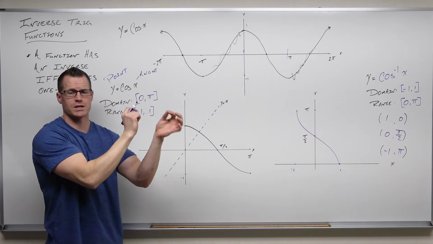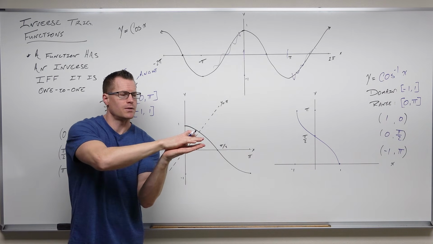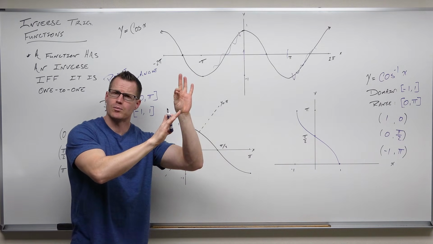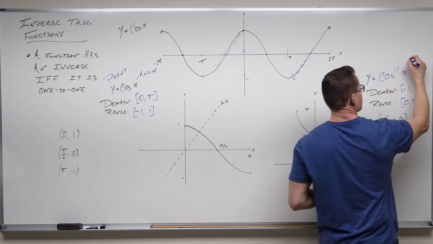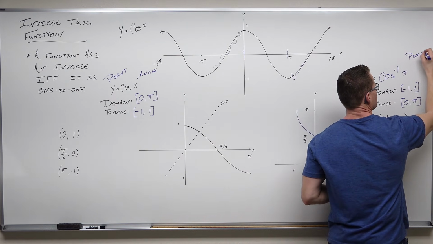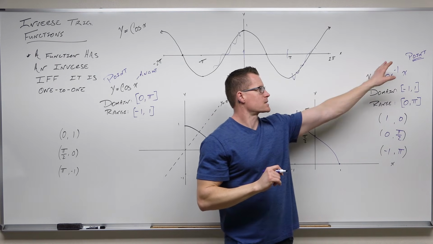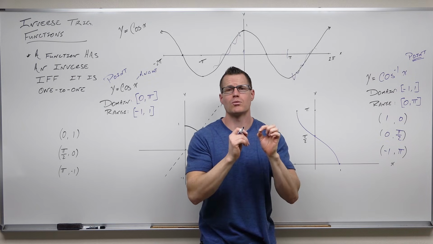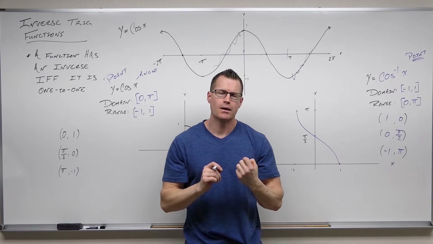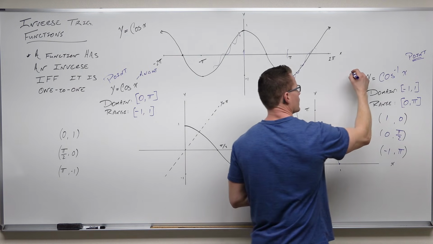That's also reversed. Inputs become outputs, outputs become inputs. So on cosine inverse, the input is a point, and the output is the angle that gives you that point. If I want to be a bit more specific, it's the x-coordinate of a point. And before with sine inverse, it was the y-coordinate of the point. That was your input. The output is the angle that's giving you that. It's the reverse of this.